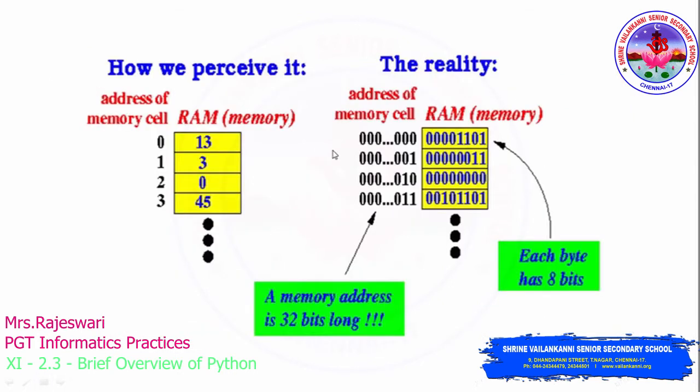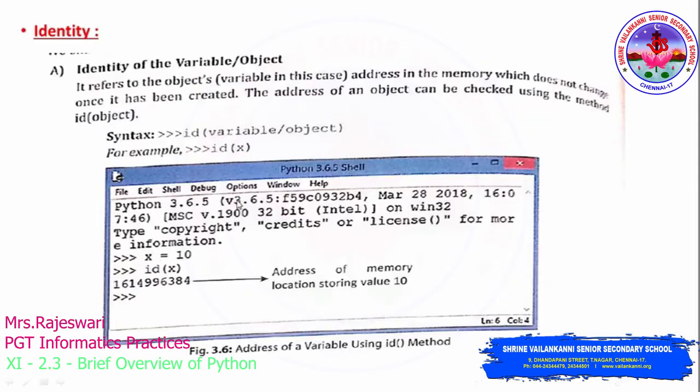And I'll show you how this actually works in your system later. Now, generally, all the variables will retrieve the memory address in this way, because we understand only human language. We cannot understand the computer's language, like binary numbers, zeros and ones. So this is how we understand it according to us.